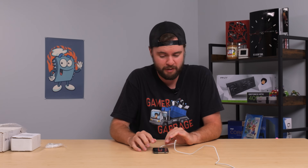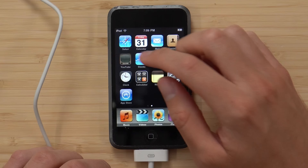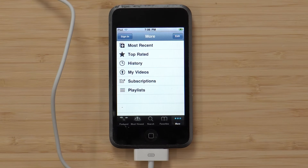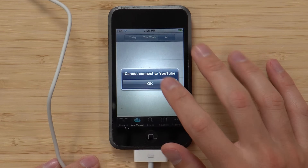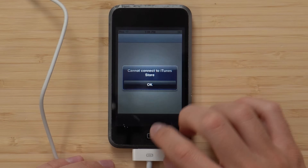Will it let me connect to YouTube or the internet? I don't know how that'll work. Let's go ahead and try to connect to Wi-Fi and see if it somehow works. We're in! We're going to start with YouTube. Come on... I mean, this is before YouTube was even acquired by Google, which is just wild to think about. Next up, let's try out the App Store — nope, nothing.